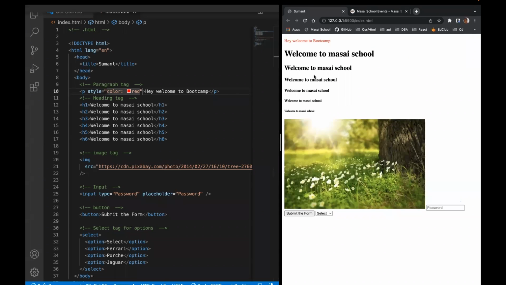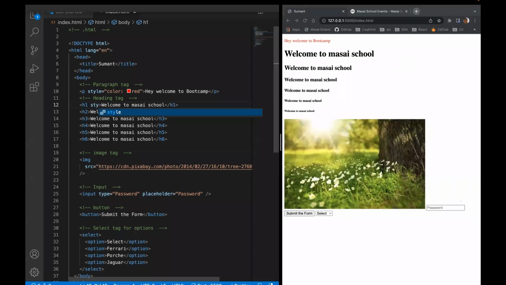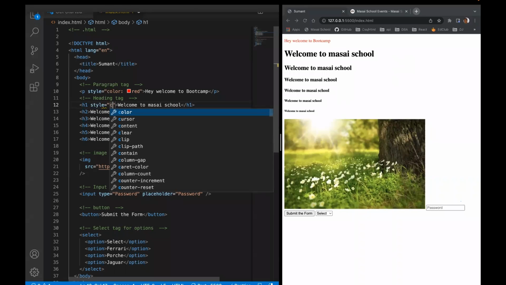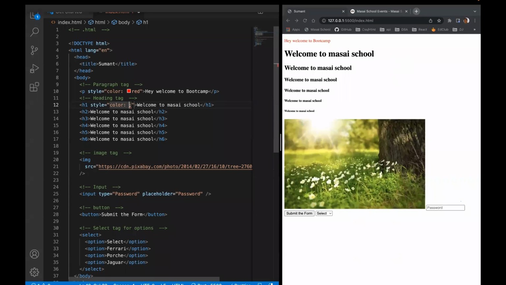The color of my P tag got changed. And if I want to change the color of this H1, create a style called color, and which color do you want? Which is your favorite color? Blue. Let's convert it to blue.